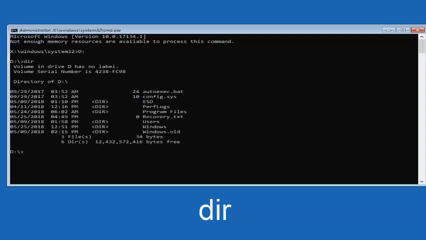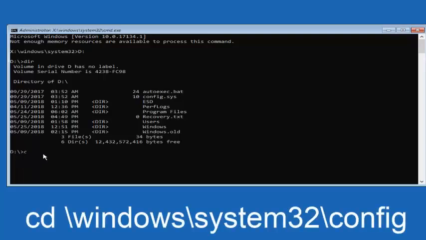Once you've done that, type in cd space /Windows/system32/config, exactly how it appears on my screen. Again, cd space /Windows/system32/config. Then hit enter.